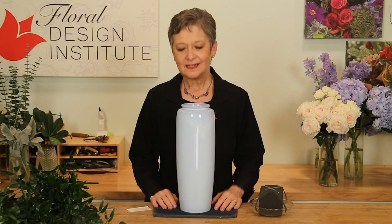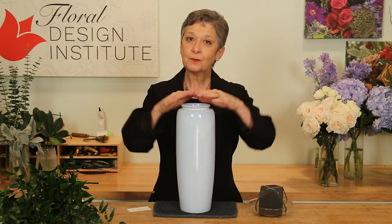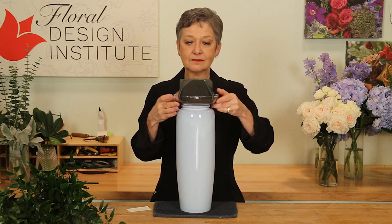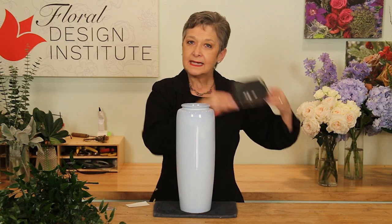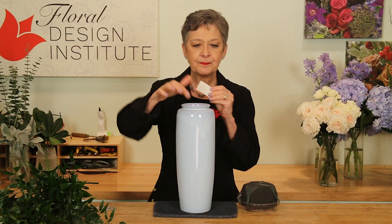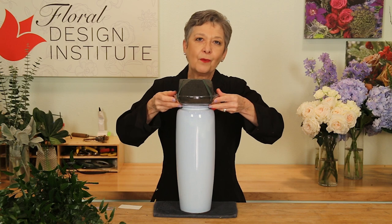For the mechanics: a beautiful tall ceramic vessel, but I'm not going to design into it — I want to elevate. So using a six-inch design tray with floral foam anchored in place. I use the Oasis Midnight Black for its enhanced compostability. For delivery, we'll want to take it and set it down, so I'm not going to secure it. In reality, once it is delivered and you're going to leave it on site, use a U-glue strip right around the neck and then place this on — that way it will be quite secure.